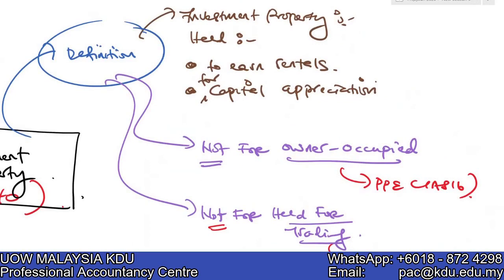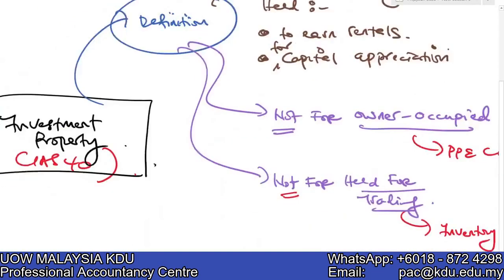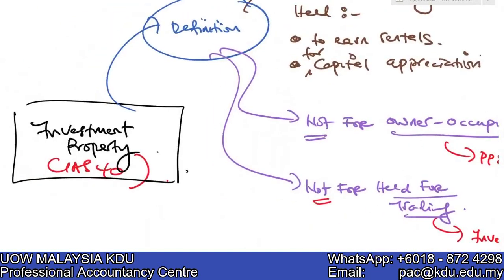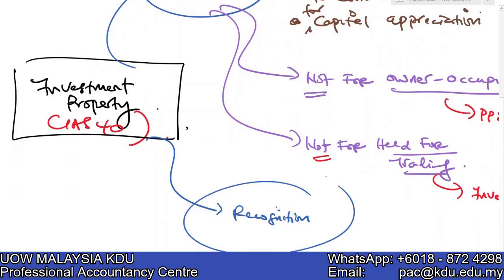Okay, now, so investment property is also under non-current asset: PPE, investment property. When do we recognize the investment property in the books? So for all standards, after definition, recognition. When can we recognize investment property in the books? Now, investment property is also an asset. So when can we recognize an asset in the books? Under the 2010 framework, the old framework that we are referring to, 2010. When do we recognize asset, liability, income, expenses? The first recognition criteria, like your PPE.